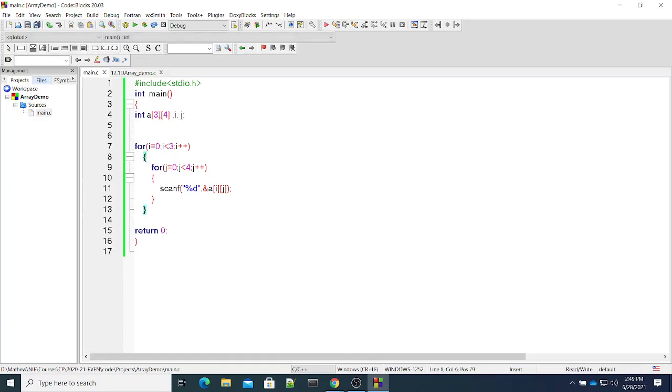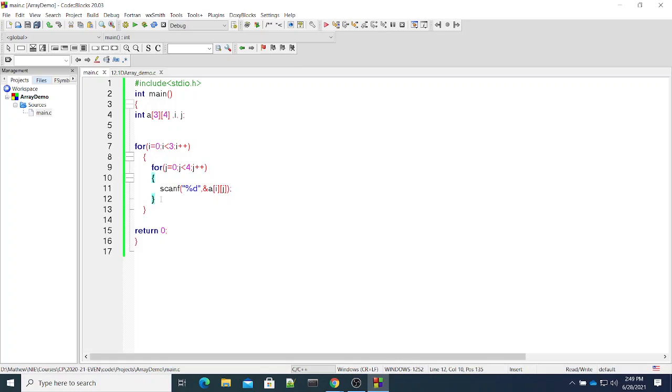Now since I have only 3 rows, I put the loop like this: I is equal to 0, I less than 3. So for the first row the index value is 0. For the second row I value is 1. For the third row I value is going to be 2. Only 3 rows.